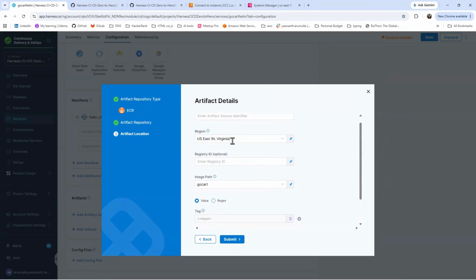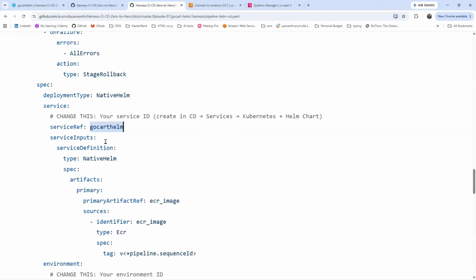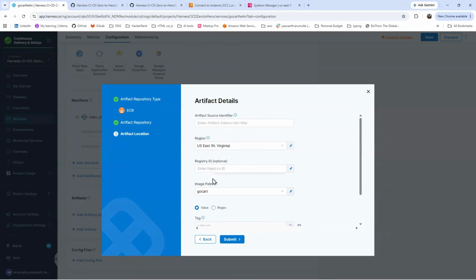Now the artifact source identity: ECR image, Northern Virginia, and the repository ID is optional. The path is gocart.